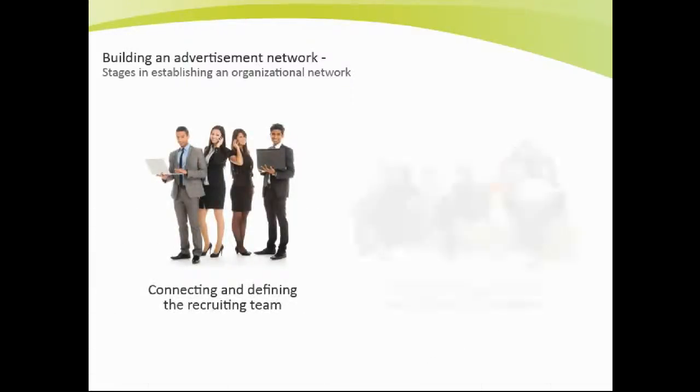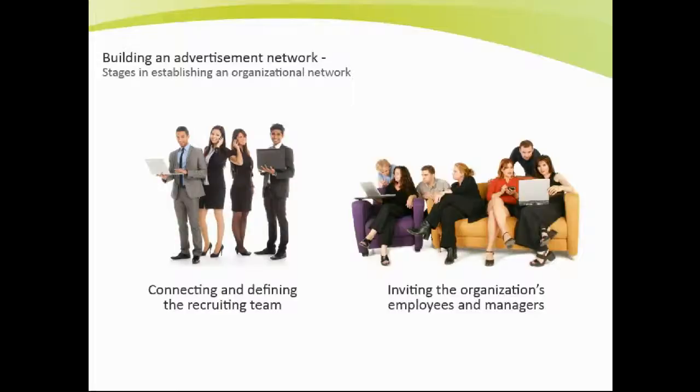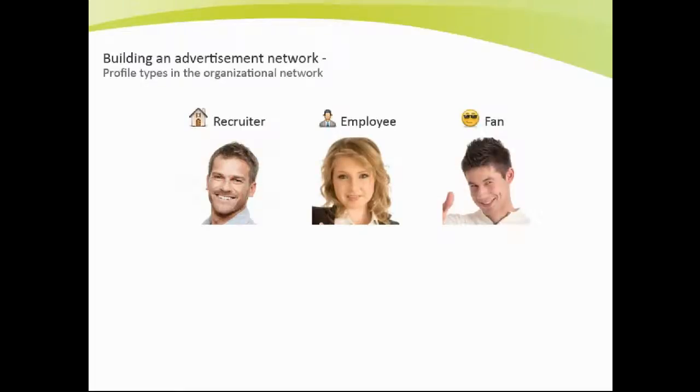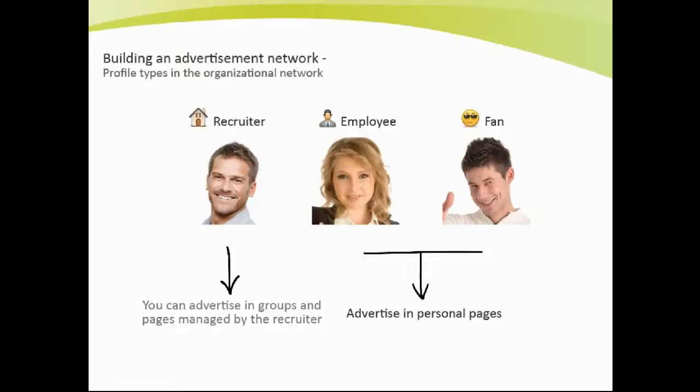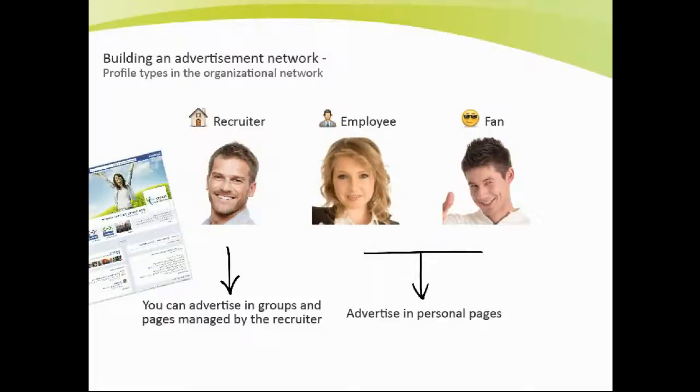The organizational network is established in 2 simple steps: connecting and defining the recruiting team, and inviting the organization's employees and managers. There are 3 types of profiles in the organizational network: recruiter, employee and fan. Employee and fan profiles enable, following users' approval, posting positions in their personal online pages. When the profile is defined as recruiter, we can post positions in pages and groups it runs as well, such as the company's Facebook page, or relevant professional groups.